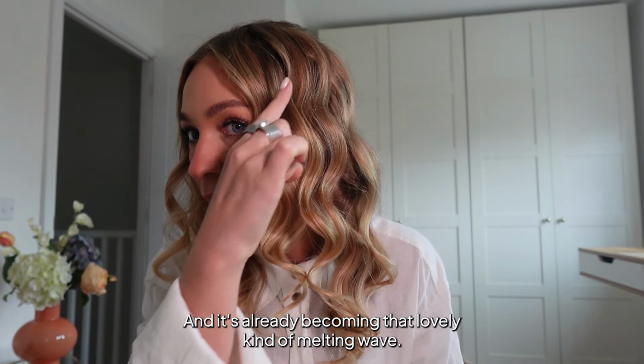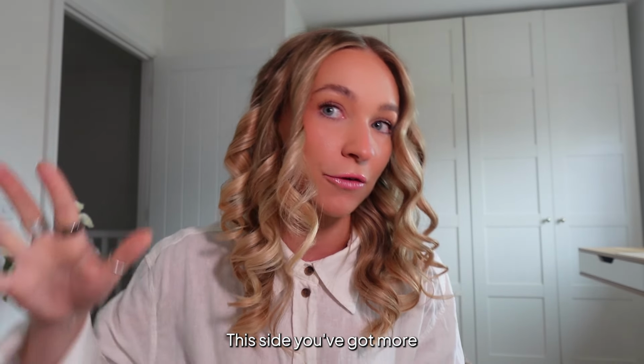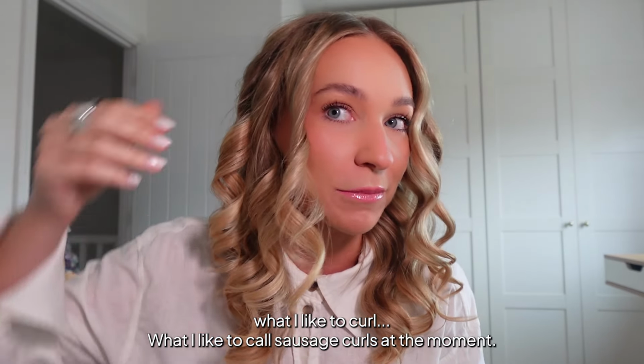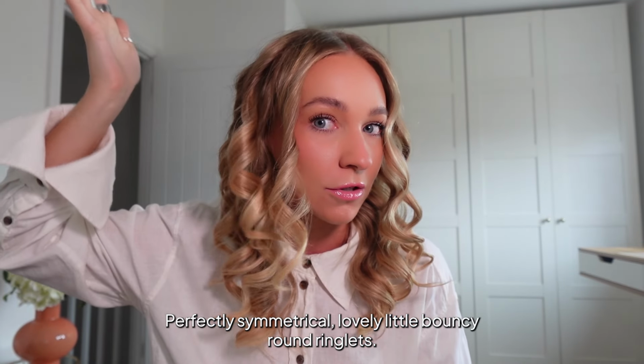And it's already becoming that lovely kind of melting wave. This side, you've got more what I like to call sausage curls at the moment. Perfectly symmetrical, lovely little bouncy round ringlets.